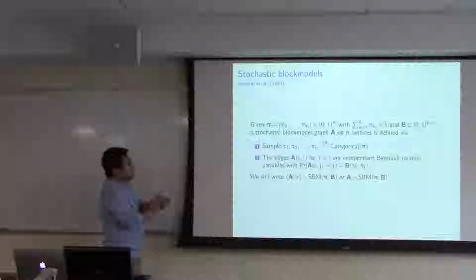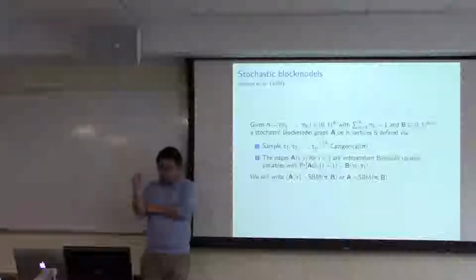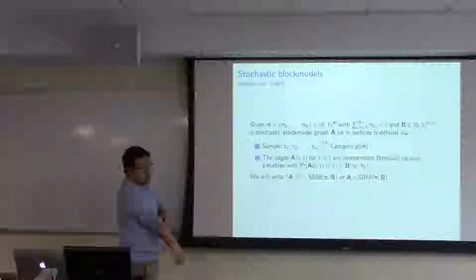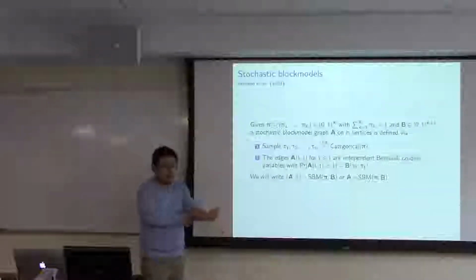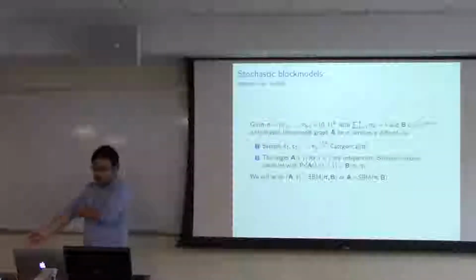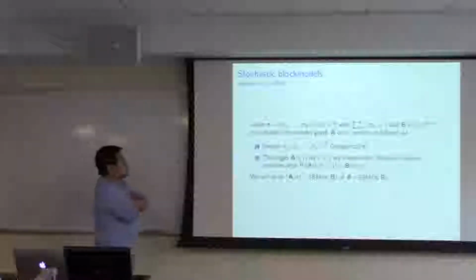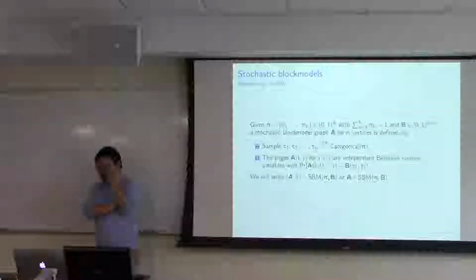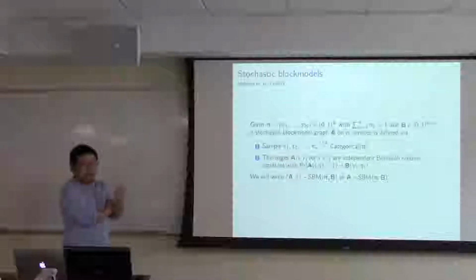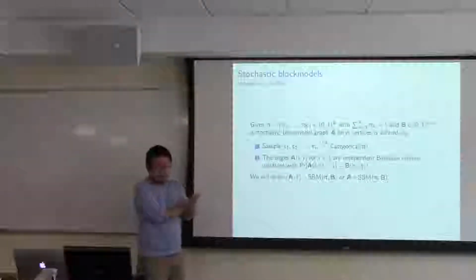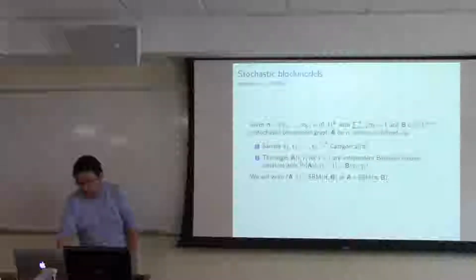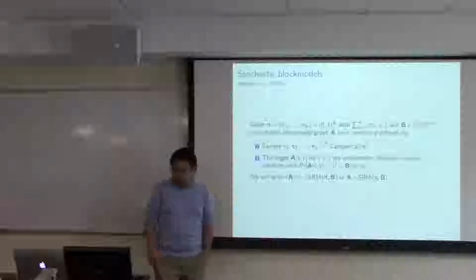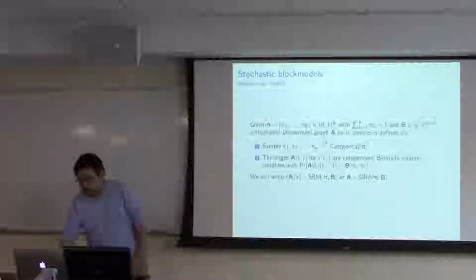So, like I said, one of the things that we want to do is first to come up with a model for which there exists underlying community structure. The most universally used and simplest model of such a form is what is called the stochastic block model, from the classic work of Holland. Roughly speaking, this model says that you have a graph of n vertices. For each vertex, I will assign it to a community at random. So I have a vector pi here, which is a probability vector, and then I have a B matrix here, which is the matrix of edge probabilities.